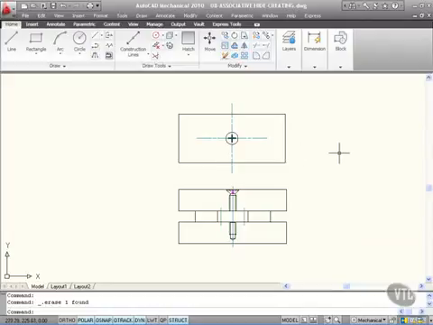Now, when we look at the plan view of our plate here, you can see that we've got an extra view there of our countersunk screw. It's basically the plan view, the top view of that there. Now, I've got a slotted hole there that I want to show as well. Now, what I need to do here is create what they call a hide situation.